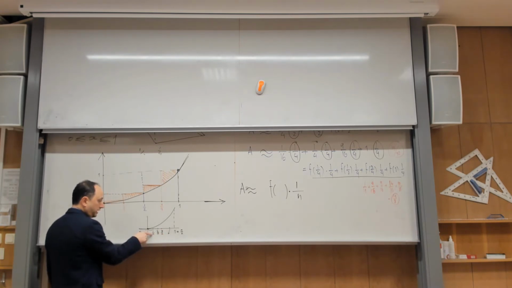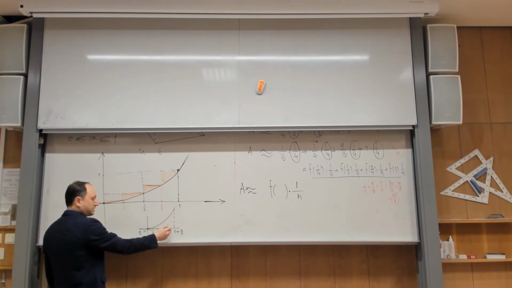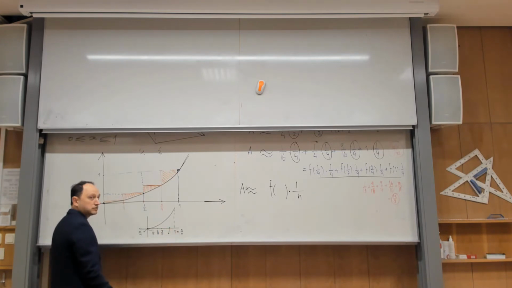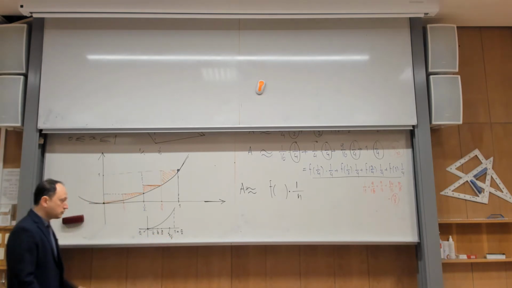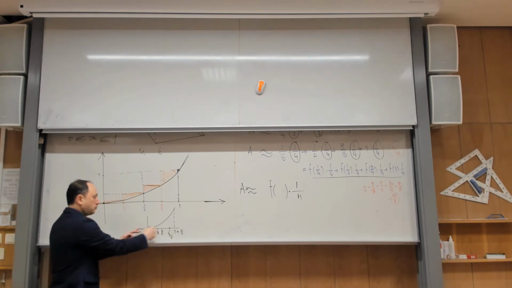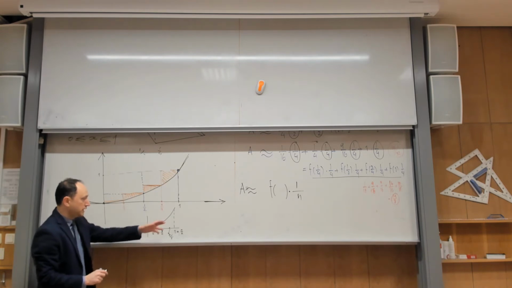So 1 over n, 2 over n, 3 over n. You continue this until you reach 1. But another name for 1 is n over n. So can you tell me what is the point exactly before this? Yes? N minus 1 over n. So is that understandable? If I divide from 0 to 1 into n equal pieces, these are the numbers that I have to work with: 1 over n, 2 over n, 3 over n, etc.